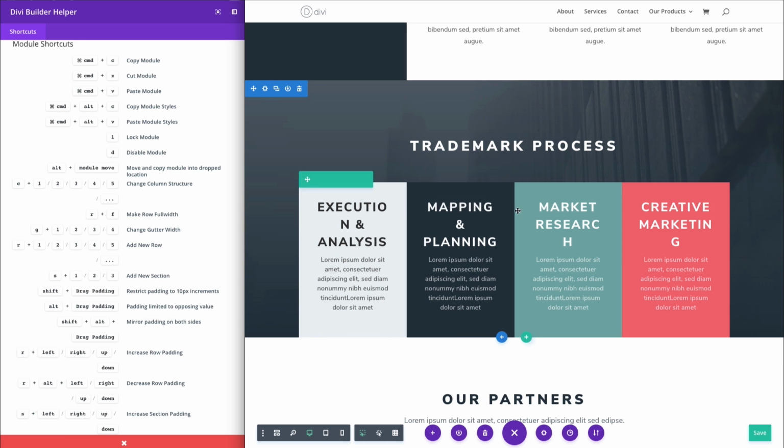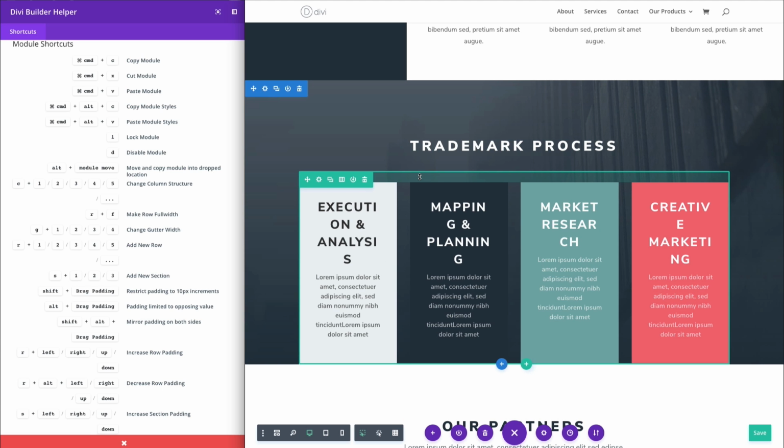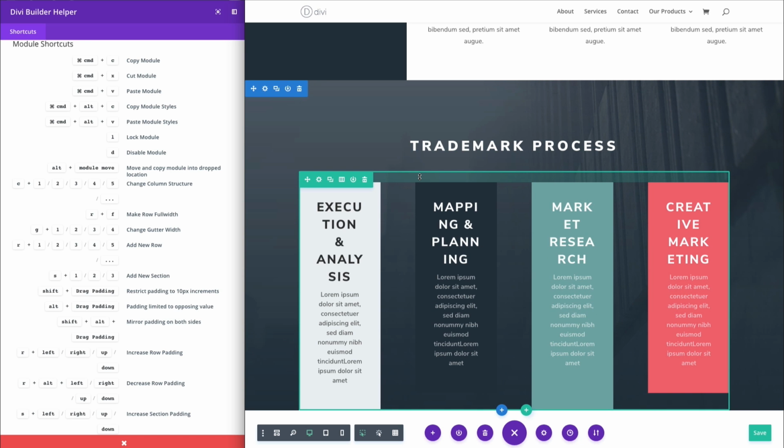So instead of going in there and changing those settings, I can actually use the shortcut to do that. So I could hold down G and press 2, and you'll see my gutter width has changed to a 2. I can do a 3 and then a 4 and go back.